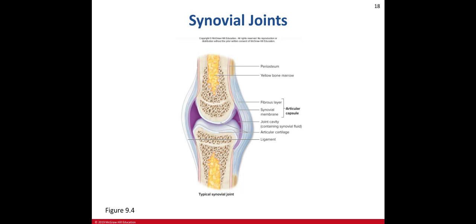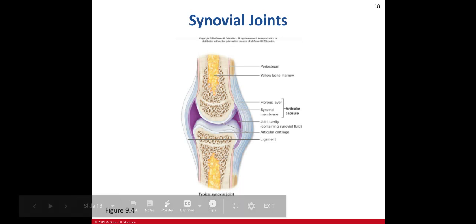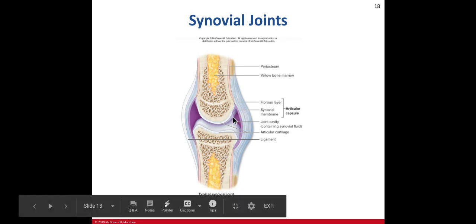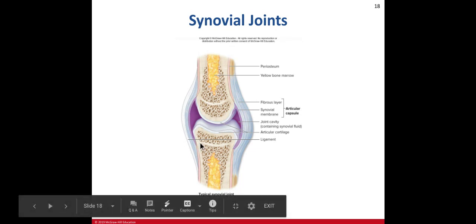So here's what we're talking about. We've got our bone and this other bone here, and we're meeting at this joint. How does that work? Well, first, we've got to have this articulating cartilage, also called hyaline cartilage, where the two bone surfaces would touch. Then we've got this cavity here that is going to be filled with fluid to help lubricate this area. And we've got, of course, these ligaments on the outside. That is what is containing or making this joint capsule.